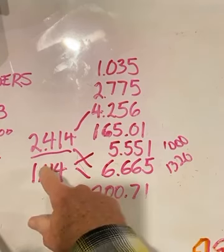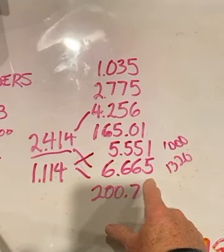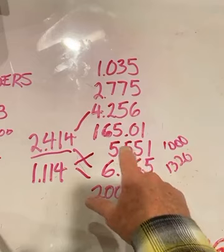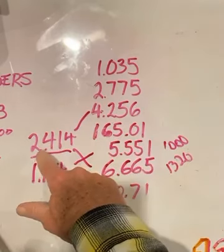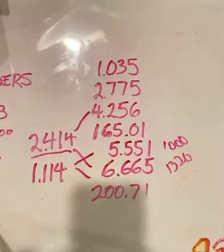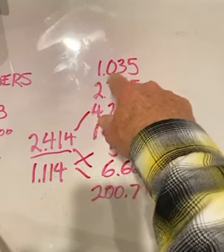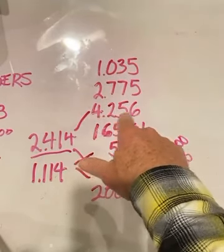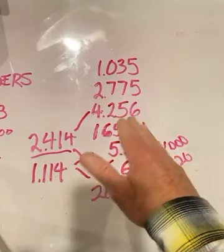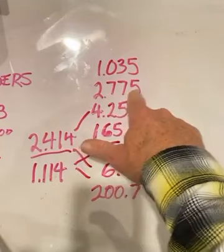Another thing that's really important to compare is the 6.665 quarter mile time, and subtract the eighth mile time from it, 4.256, gives us a back half of 2.414. So when I look, I know if you hook up good, you're going to go 103, 104, 105. If you drive really straight and shift on time, you're going to go a 430 something, 160 something. That's pretty good. These are two numbers that I'm not used to seeing.